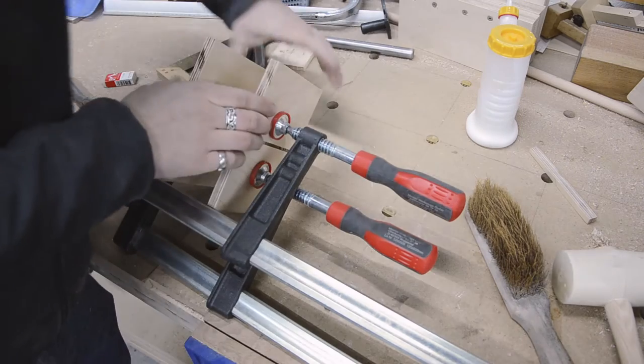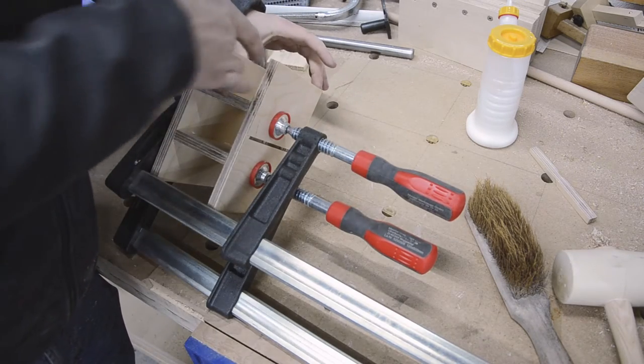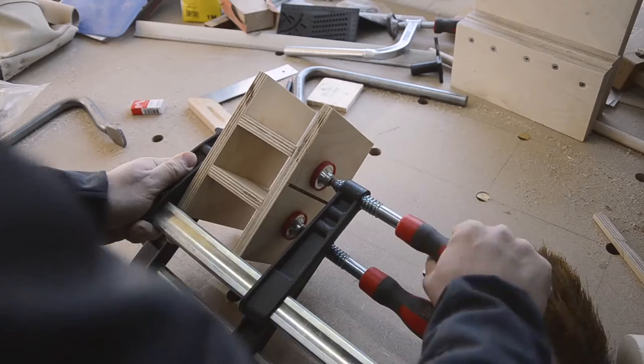Now I'll leave the whole thing overnight so that everything can dry. The next day I can unclamp both parts.